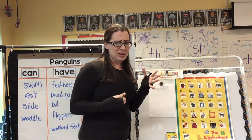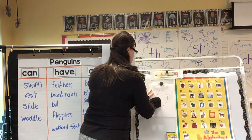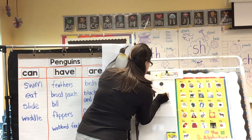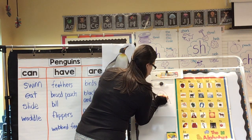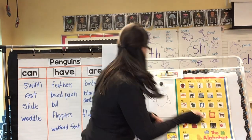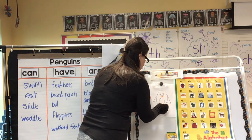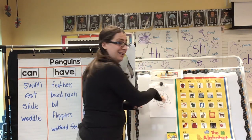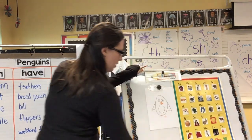So let me start with my illustration. When I think about what a penguin looks like, I kind of picture his body as an oval. So I'm going to start with an oval. There are the flippers, eyes, and I'll have to go back and add more detail to this tomorrow. Let's see, the bill or the beak. And I need to add more. What about, oh, his white belly. And then we've got their little feet. Okay, so I'm going to go back and color that in, but I'm not going to make you guys watch me do that. Let me move this forward so you can see this a little bit better.